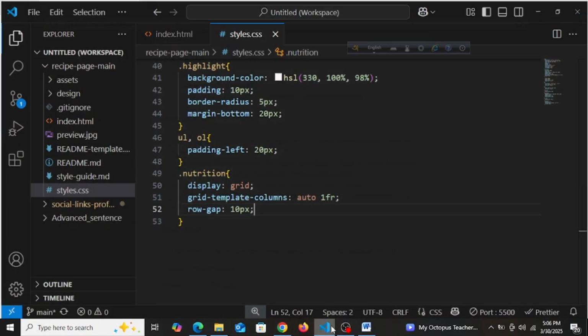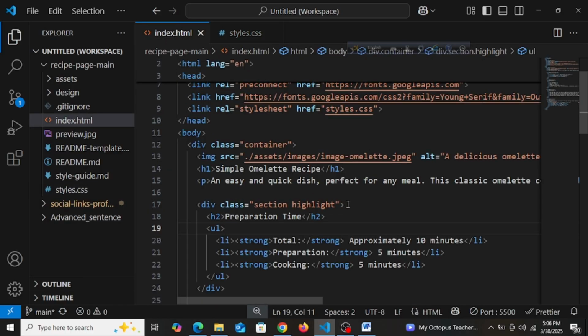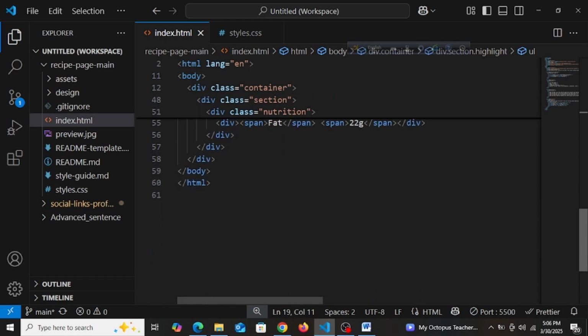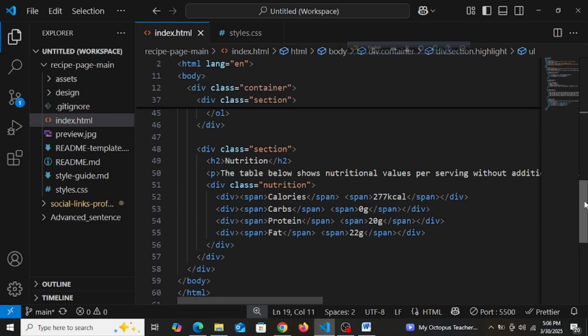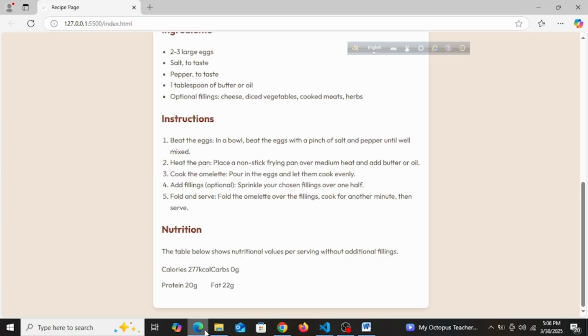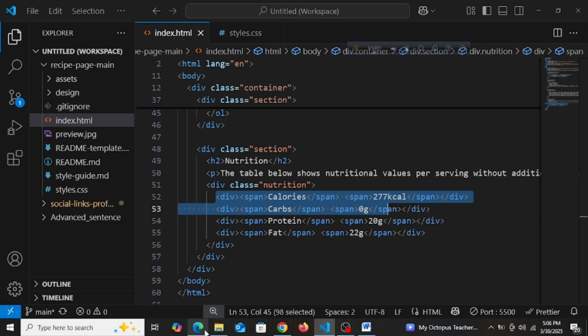Okay, so if we see here, where is the nutrition? Okay, so we have calories too. Calories.